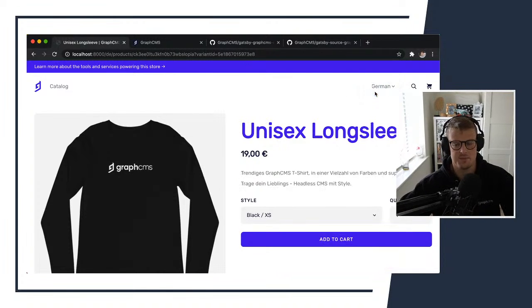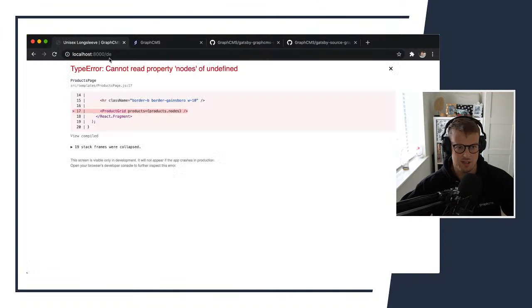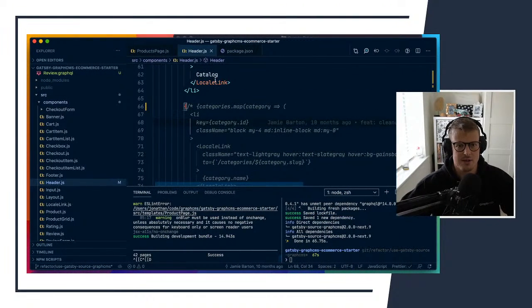And that has benefits with SEO, because then you get localized SEO rankings based on your page, rather than this just being a context switcher for the same path, and then just updating the localizations that are loaded. We actually have unique paths built for each localized page. So if we go back to our index page, what we're going to notice is we're actually going to have an error here, and this should be a relatively straightforward fix.